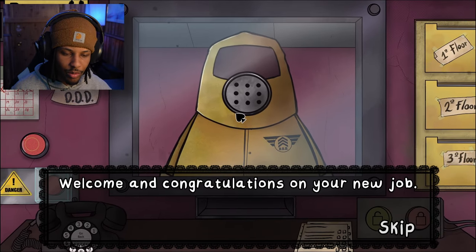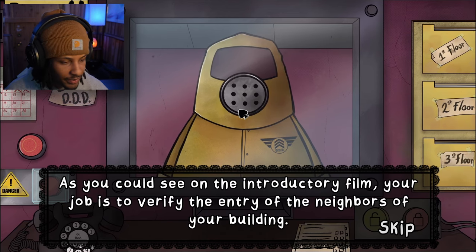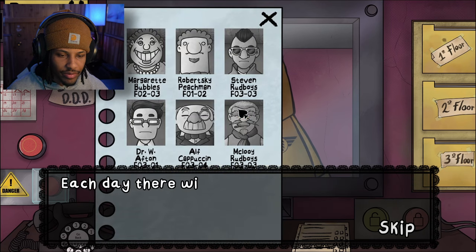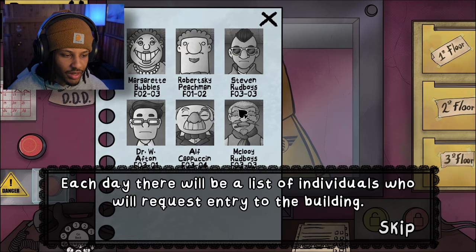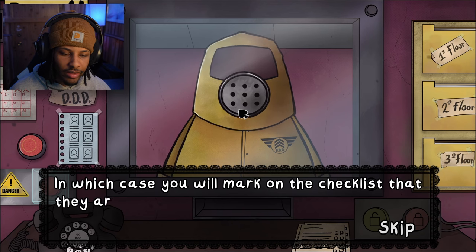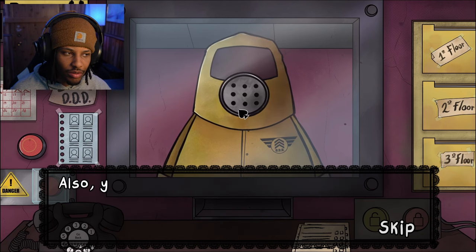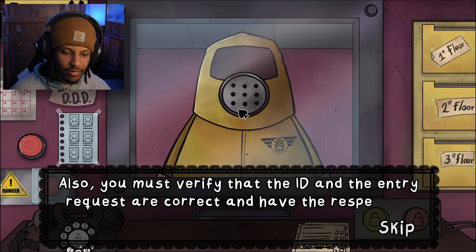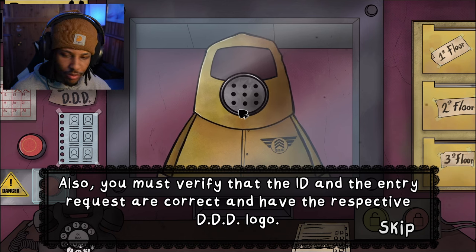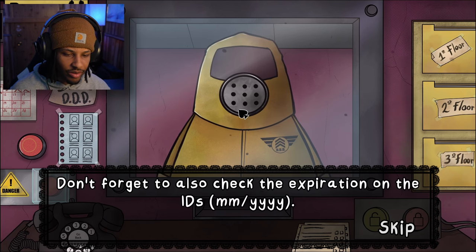Welcome and congratulations on your new job. As you can see, the introductory film, your job is to verify the entry of the neighbors, okay? Each day, there will be a list of individuals who will request entry to the building. It is possible that there are individuals who request entry and aren't on the list. In which case, you will mark on the checklist that they're not on the list and proceed to question the individual, okay? Also, you must verify that the ID card and the entry request are correct and have the respective DD logo. Don't forget to also check the expiration on the IDs.